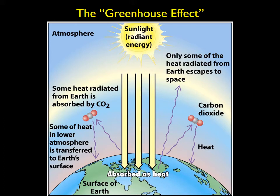That's why the seat of your car, right, anything metal in your car, the seat belt buckle, if it's been in that car for a while in the summer, it's going to get really hot. So the sun is warming the interior of that car. But here's the thing. The heat radiates off the inside of that car as infrared heat, right? So infrared heat is longer wavelength. Infrared heat is not able to escape back out through the glass. And so that's why the inside of your car gets much hotter than the outside climate when the sun is allowed to come through the windows.